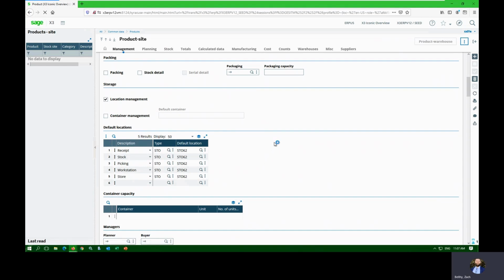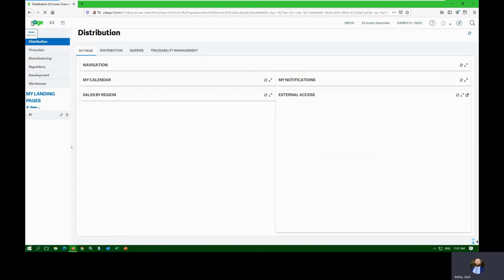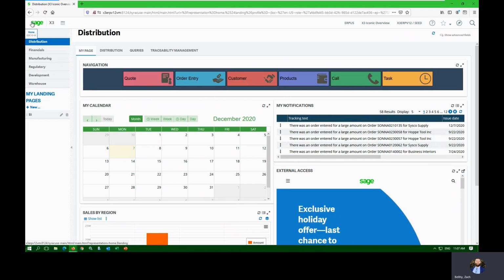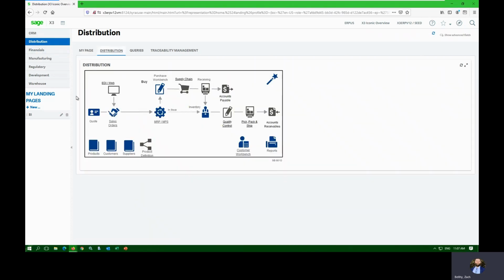So first, we're going to handle that product receipt. Now, before we receive an item, we've got to have a PO out there for it that we're going to be referencing, right? So you've probably seen a lot of the purchasing capabilities of X3 at this point. So what we're going to do is just quickly jump into the purchase order screen. I'm going to switch over to a different process map that really shows the entire distribution process.